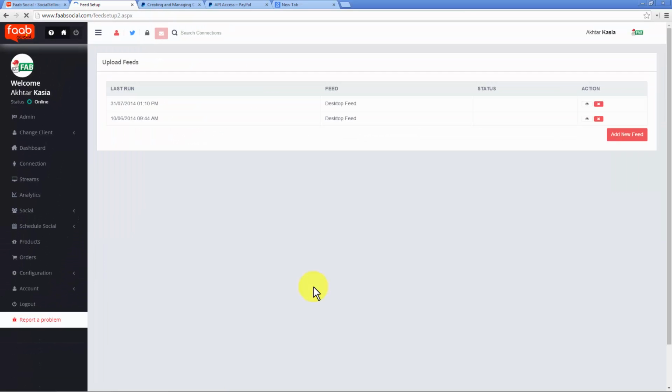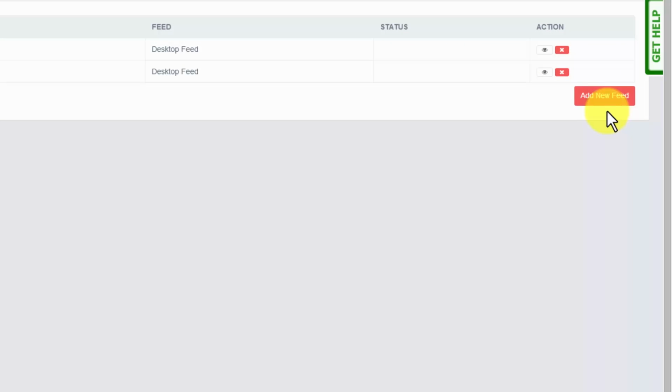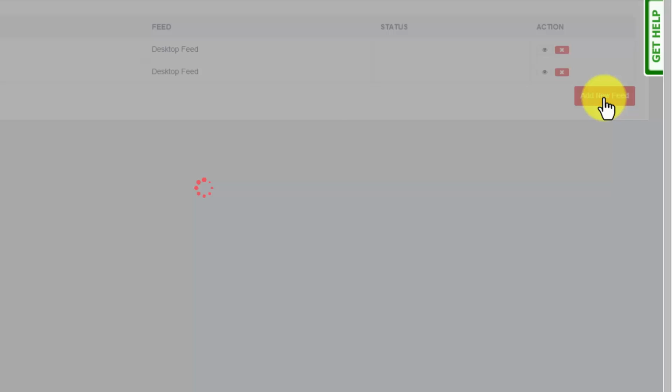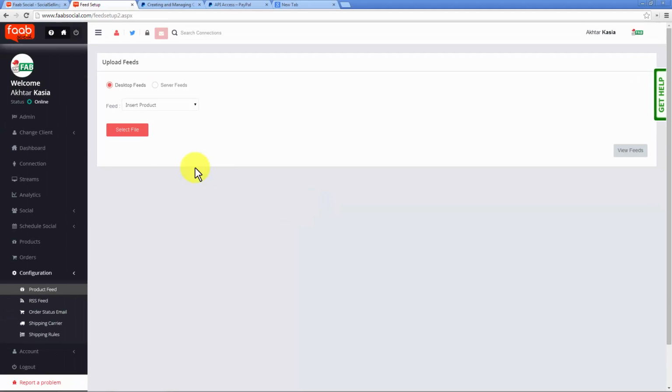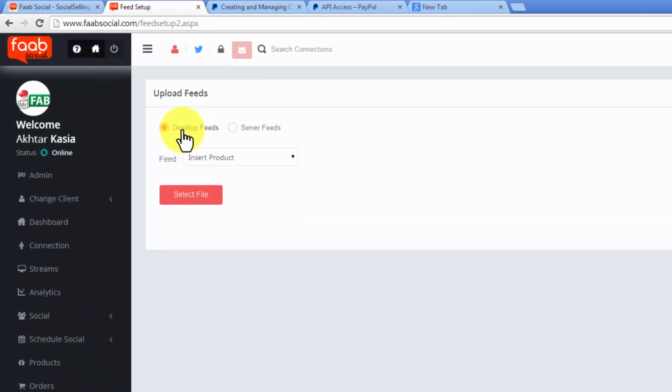The product feed gives me two different options. Now I can let me add a new feed. I can add a desktop feed. So if I've got a feed on my desktop that contains product titles, SKU, images, price, quantity, etc. in either CSV, XLS or any other format, then I upload directly from desktop feeds.